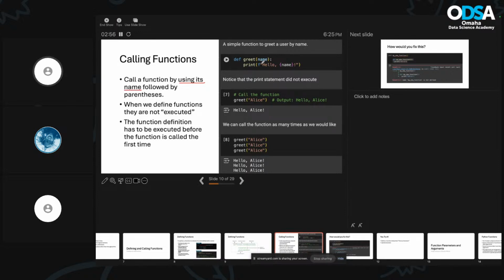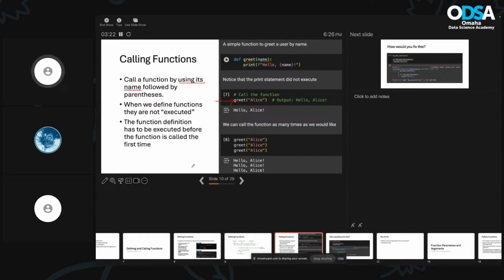We do the same thing with functions. We create this function greet, def greet, and we're asking for the parameter name to be given to us. And then we can call this function simply by using its name, greet, and then open parentheses. And in this case, we are passing a parameter into the function because it is requesting a parameter called name.